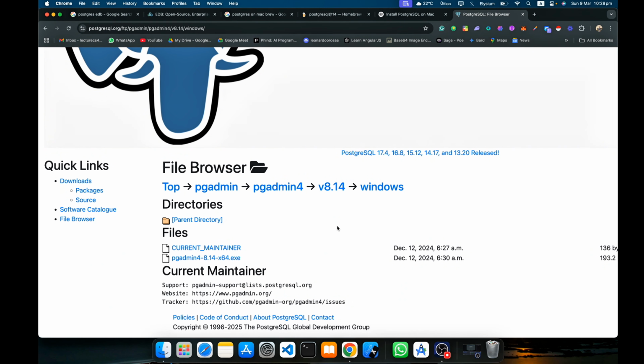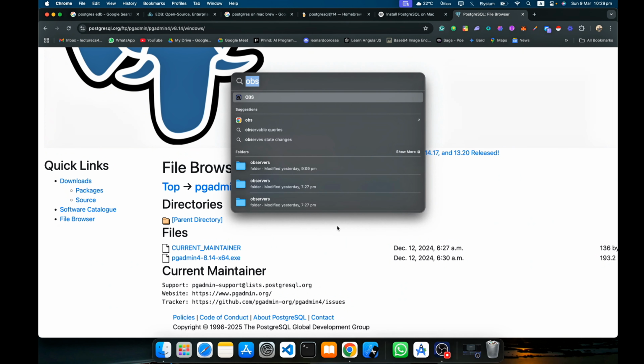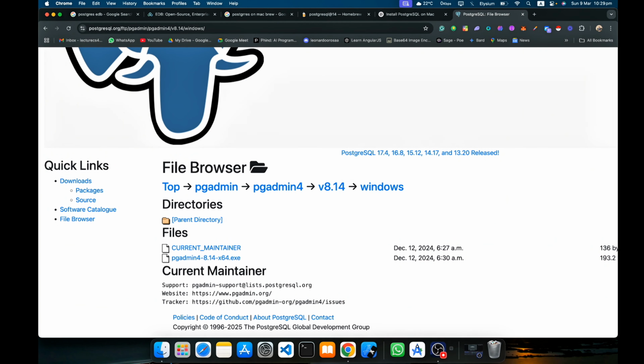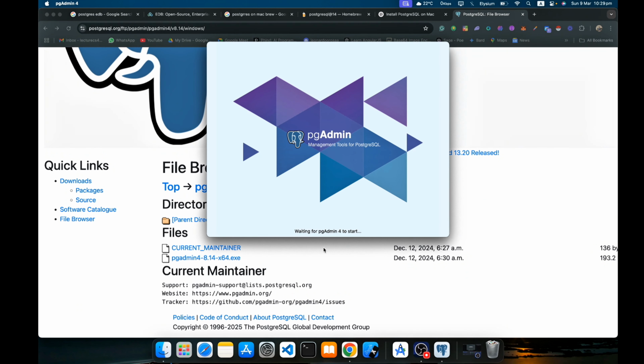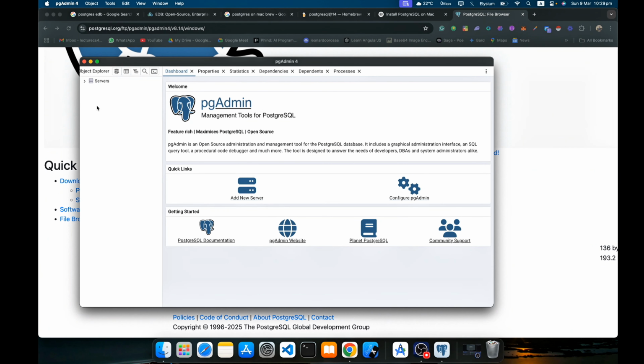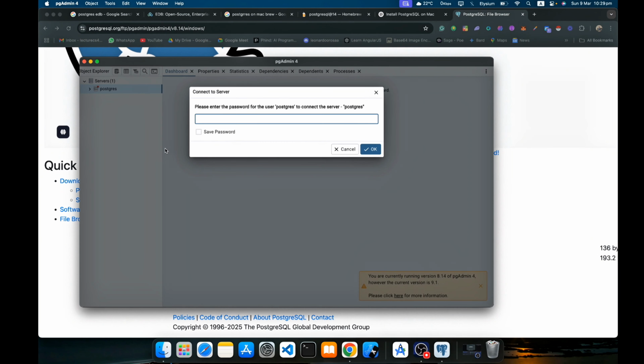Now I'm going to show how it will look after installing it. I'm opening PgAdmin. It takes some time to start because it's heavy software. I'm on a Mac. Just click on that server, and this also asks for the password.